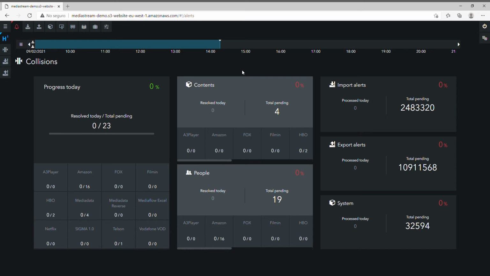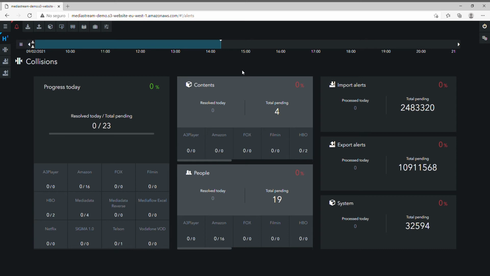MediaStream is Activa Media's solution for solving a very common problem with TV operators, which is to integrate many different and heterogeneous metadata sources into a unified structure and relay this information to end user platforms, one, several end user platforms, or some other systems that may benefit from unified metadata, such as recommendation engines. So MediaStream sits in between these sources and targets in order to automate the process and unify, enrich, and improve the quality of the metadata handled by these TV operators.